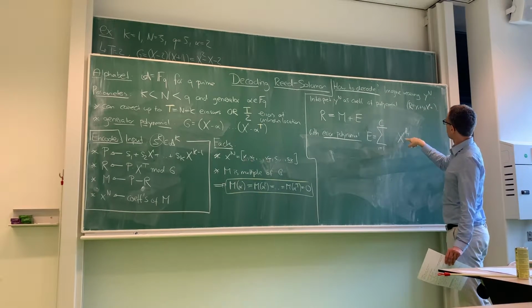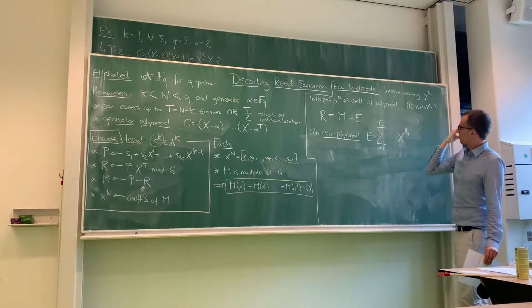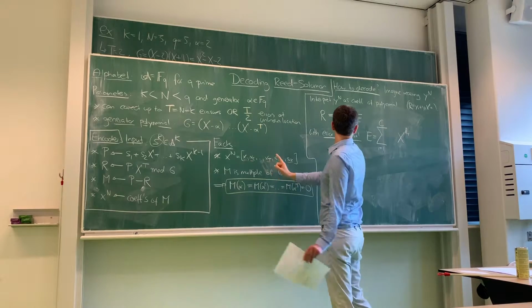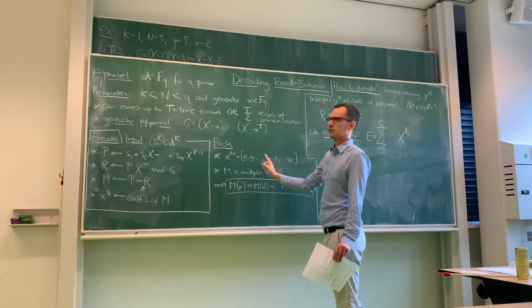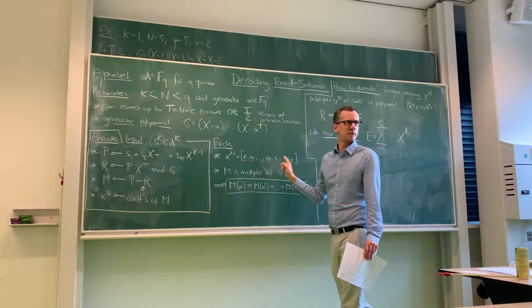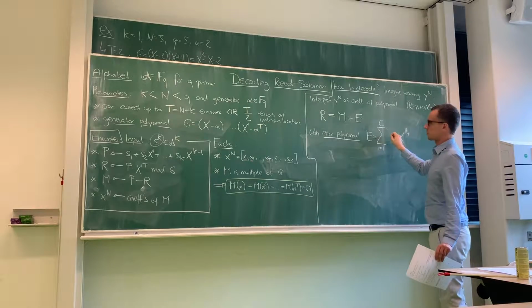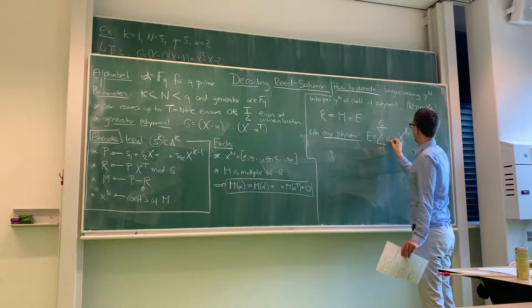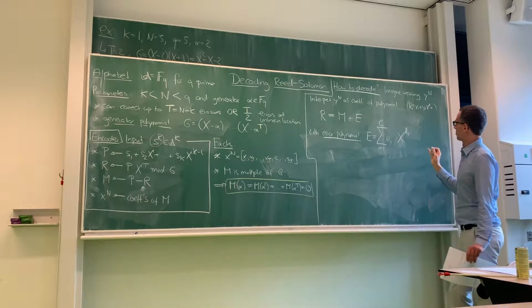So x to the L of i is the monomial that corresponds to position, say, Li plus 1 in this list, right? If Li is 0, then whatever stands in front will belong here, and so on and so forth. So then there should also be a number. Let's call this Ei. Okay. So maybe now it makes more sense.